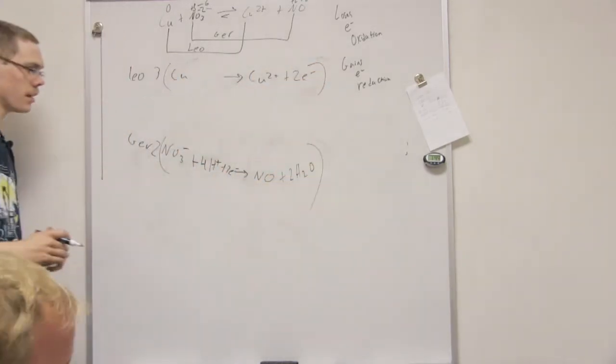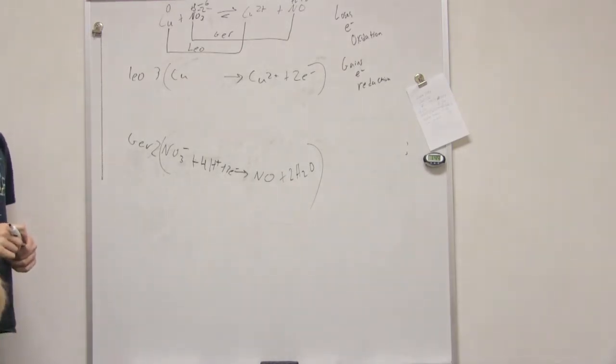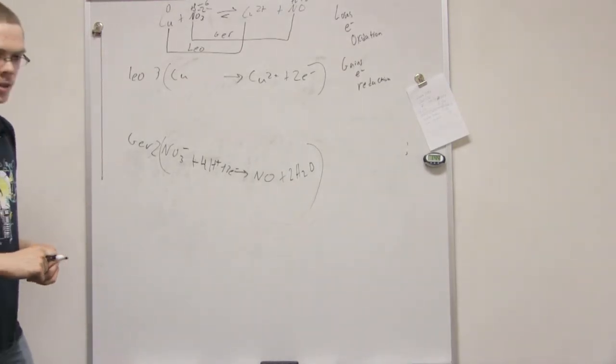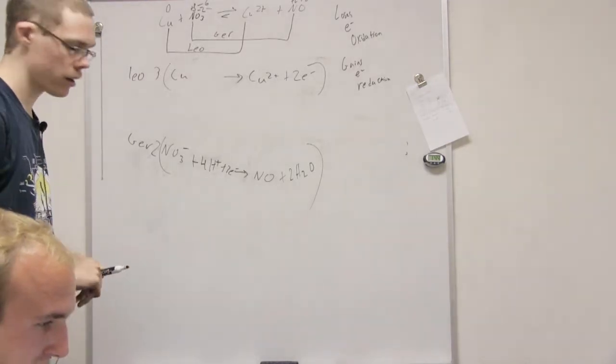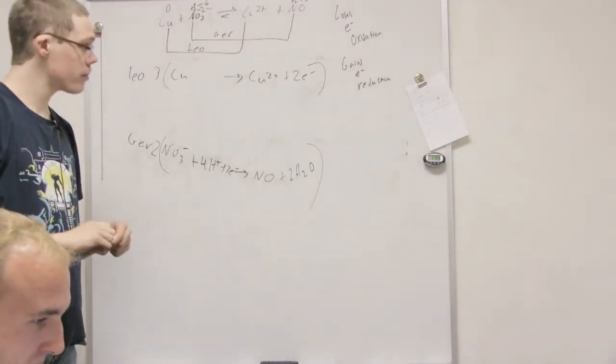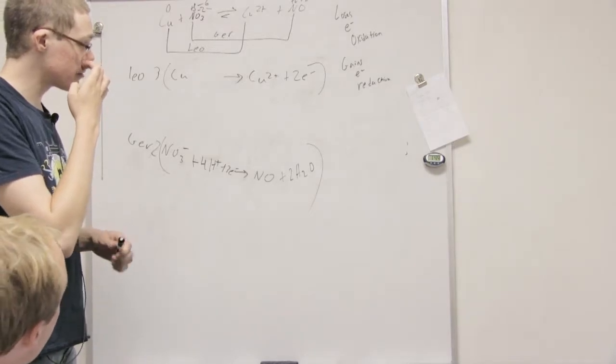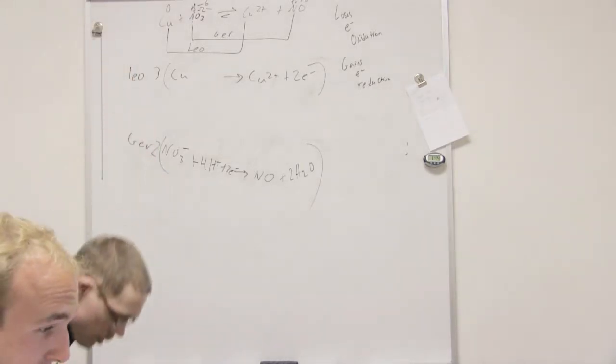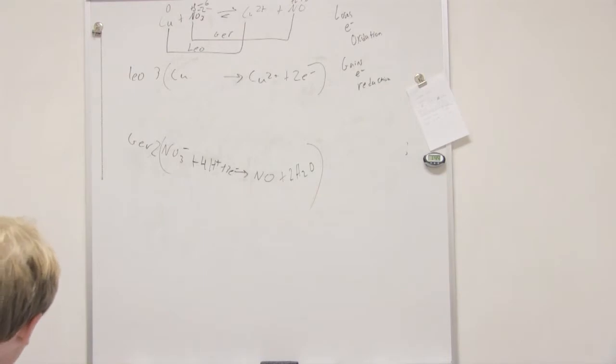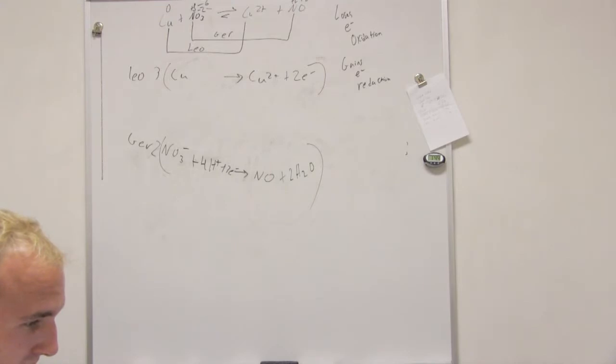In this one, do I have to add electrons in here? No, electrons will never show up in your final reaction. Okay, so looking at this, we got 3 copper, we got 2 nitrate, then do I add hydrogens there? Yep, you have the hydrogens in. That's why it's an acidic solution. And then I got 3 copper 2 plus here too, and I got 2 NO plus 4 H2O. Right.